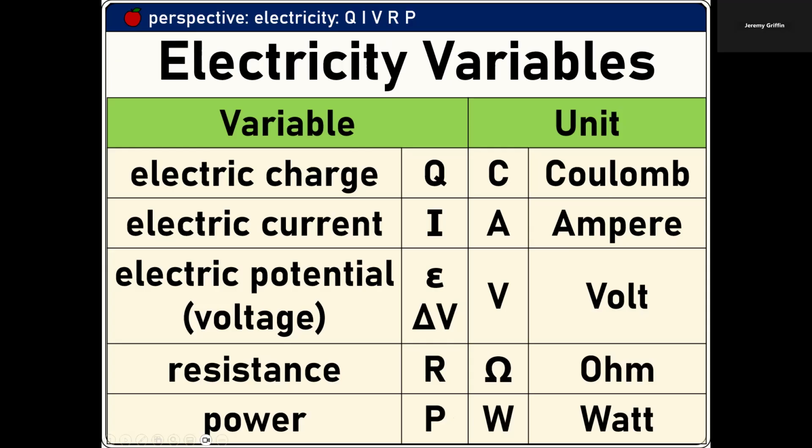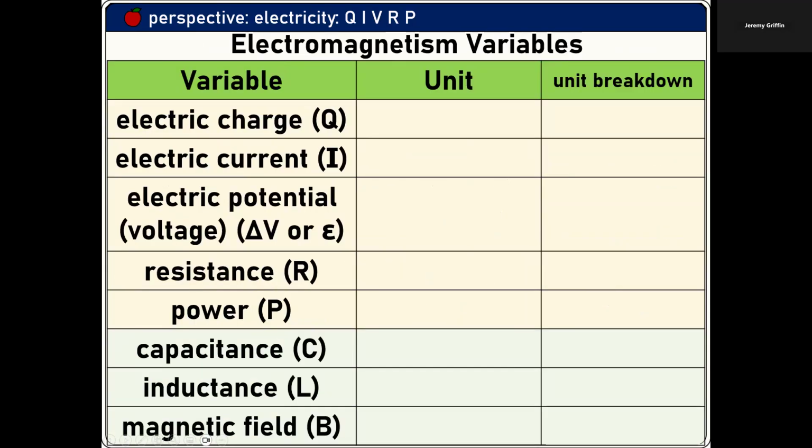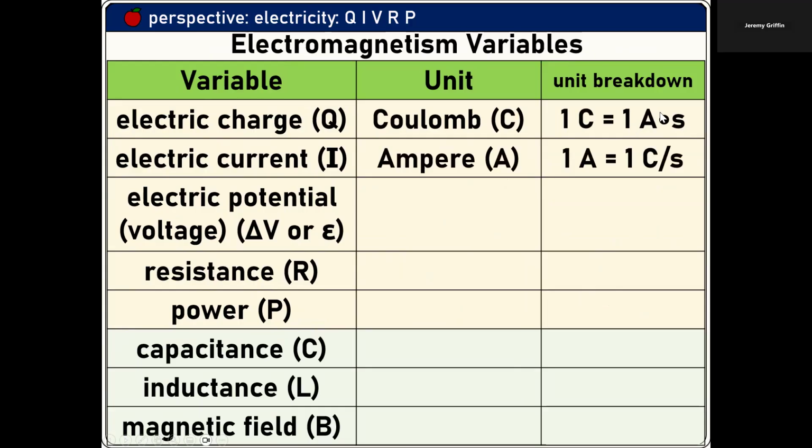Kind of like the flow rate. Right, you guys get that? Okay. This next slide is pretty similar, but we got some expansion. Right, so a coulomb could be an amp times time, so current times time. Actually, I prefer to think of it this way. 1 amp is 1 coulomb per second. I think that makes more sense to me.